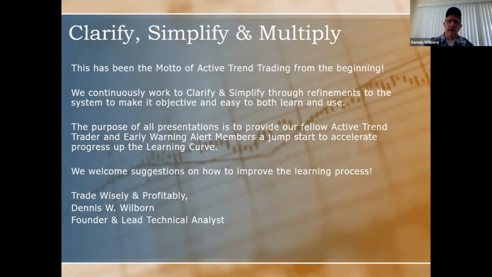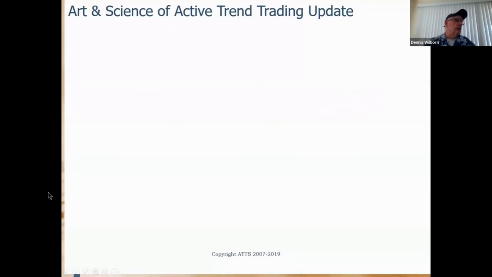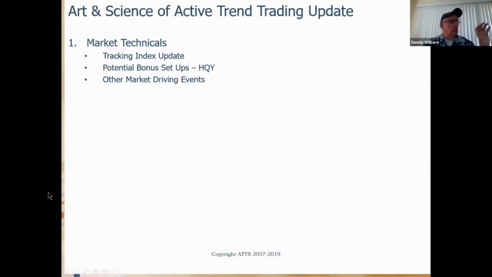If you have the tools to do that, then you can start working towards that goal and objective. Art and Science of Active Trend Trading. Here's what we're going to do today. Take a real quick look at the market technicals, a tracking index update, potential setups on HQY, and then other market driving events that may be coming up. Not a whole lot going on this week. It is a regular 5-day session. Next week is a 4-day session, with Monday of next week being the celebration of Martin Luther King's birthday.